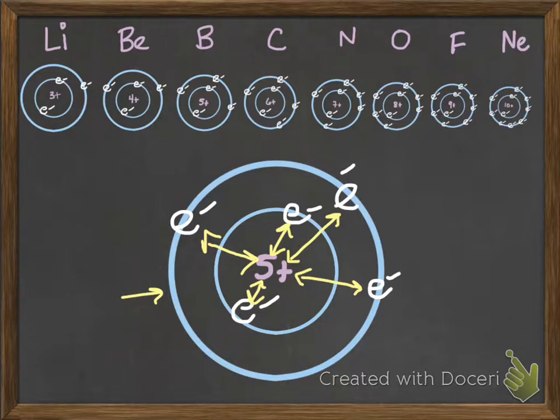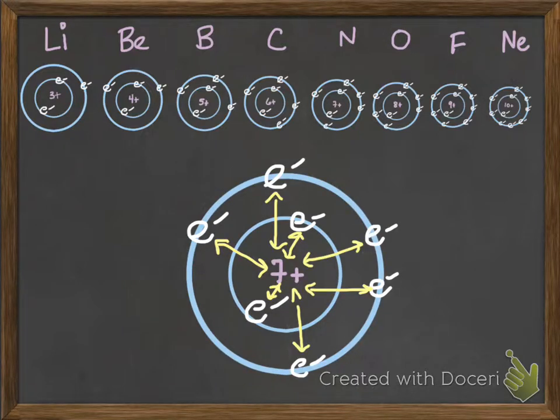So let's skip down to nitrogen. In nitrogen, we now have 7 protons pulling on 7 electrons, and 5 of those electrons are in the uppermost occupied main energy level. That's a lot of places to get a good grip on that outer shell, and hence the nucleus of nitrogen is able to pull that outer shell in a little bit tighter. You see where this is going. The more electrons we have on that outer shell as we add them with oxygen and fluorine and neon, basically the more places there are for the nucleus to grab onto that outer shell and pull it in just a little bit tighter.